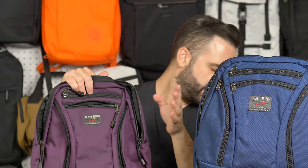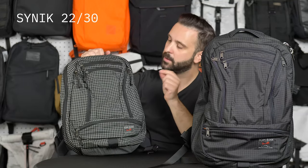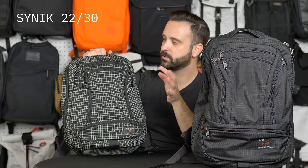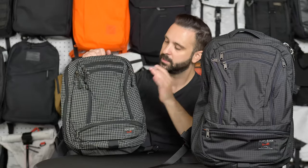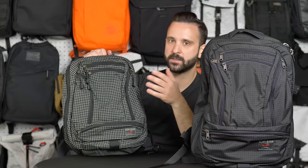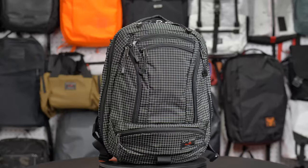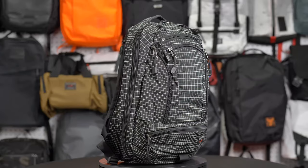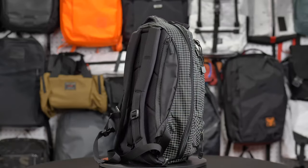Let's get into what I think a lot of people are probably going to be here for, and that's the comparison between the Synapse and the Synik. So the Synik might look a lot like the last bag we just looked at, the Synapse, but it's honestly pretty different, and there's a reason that Tom Bihn has kept both of these bags around instead of replacing one with the other. So this is a more recent bag, and it was designed around some feedback people had about the Synapse, or general complaints they had about it, which you might be able to see as the lack of a frame sheet, lack of a dedicated laptop sleeve, a few other things, maybe the clamshell zip.